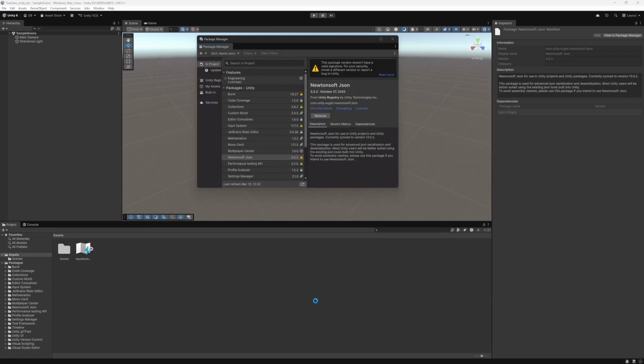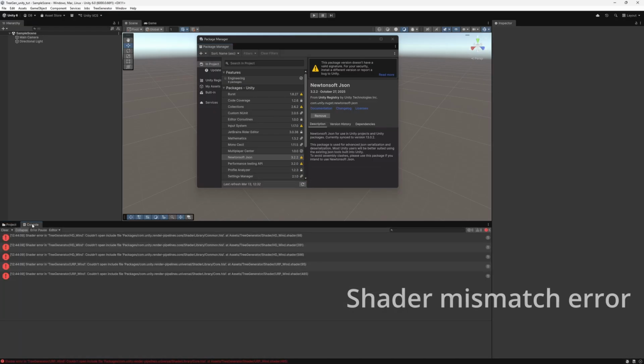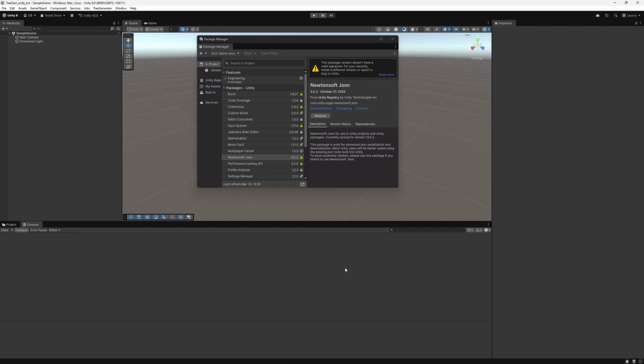So when we go back to the Unity project, it will compile those shaders and scripts. And that will show us some errors because that folder also includes the HD and URP shader versions, but we are using only the built-in version.